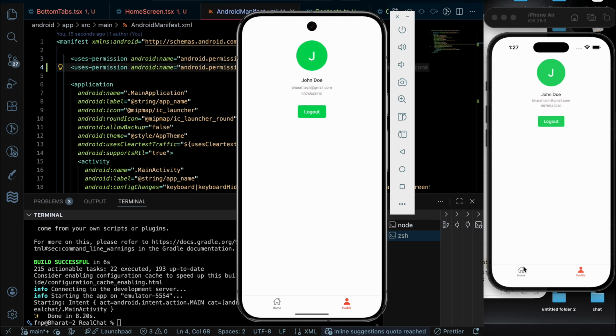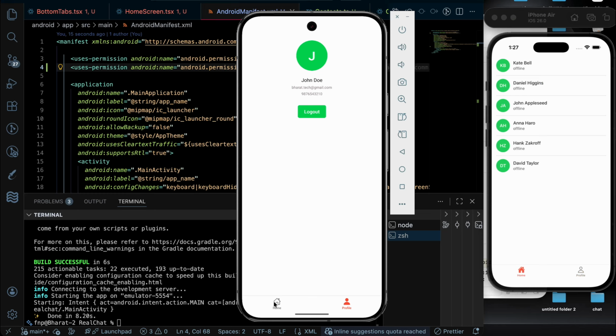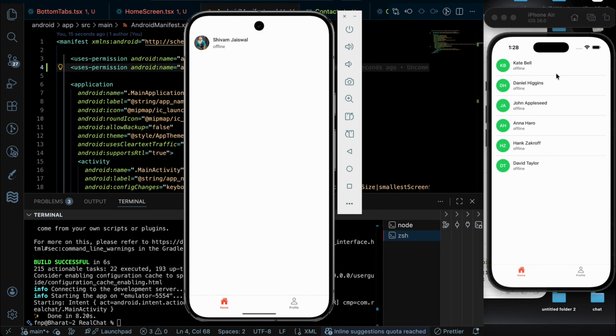Yeah, we'll do it in some time, but for now focus on this. So in the contact list we have only this one contact in the Android emulator. In the simulator we have lots of contacts.